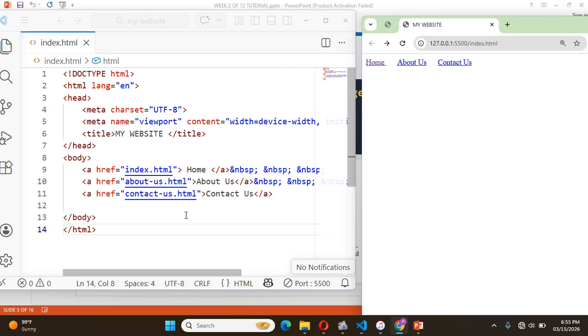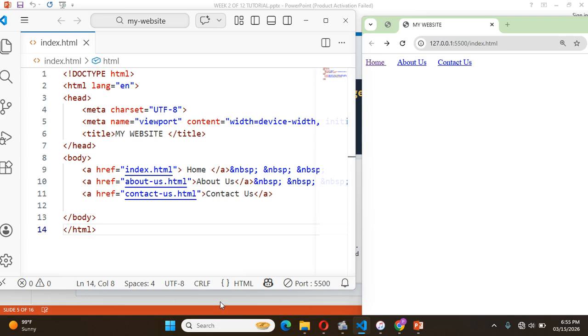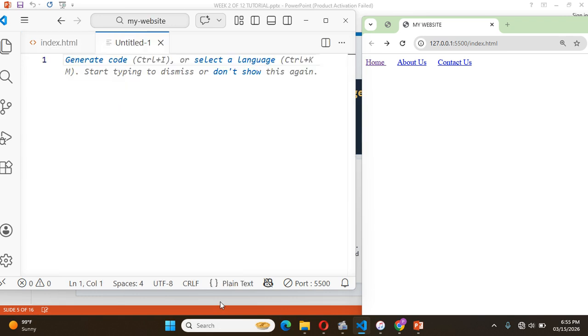So now I create a new file again for the two remaining links, say Ctrl N, new. So now open this command tab again.